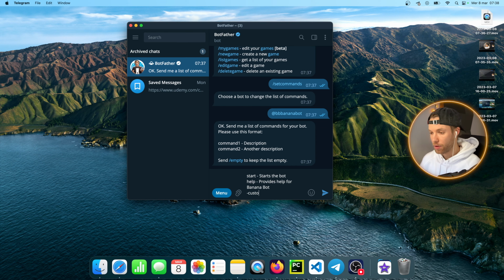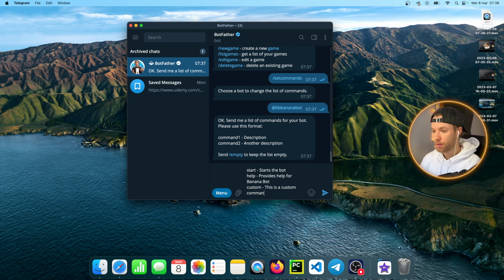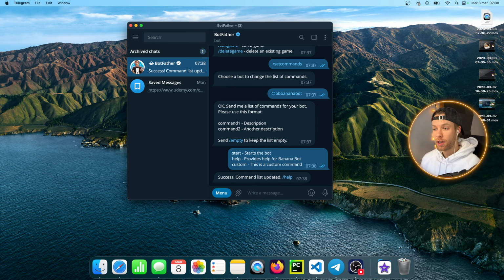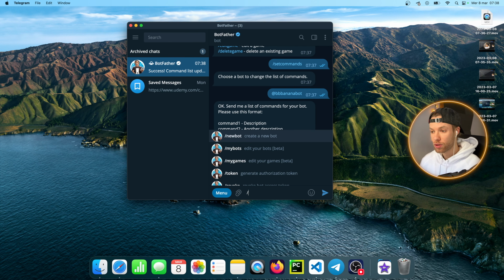And finally we have the custom command, and the dash should come after. So custom, this is a custom command. And that's going to provide the command context for the bot. You don't need to write these, but they're just a lot more convenient, because just like with bot fodder, when you do /, you're going to get these help messages popping up that will make it much easier to interact with your bot.